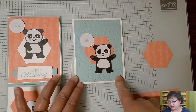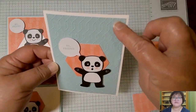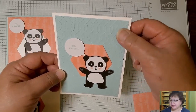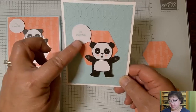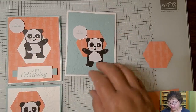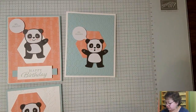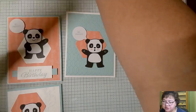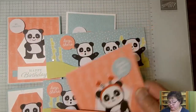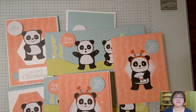And again, I did some embossing. This was the free embossing folder from Celebration. Stippled, I think it's stippled something. I stamped Hi Friend and I just put it together. Very simple card, but it works. Okay. And I think that's it. I've shown you all the alternative cards. And then, like I mentioned, this is a really fun and easy kit. And I hope that you consider getting this kit for you.